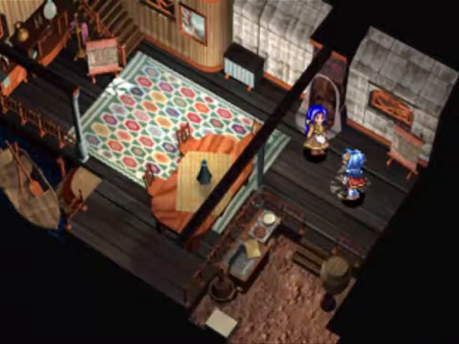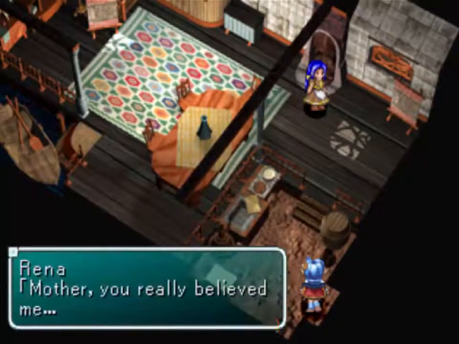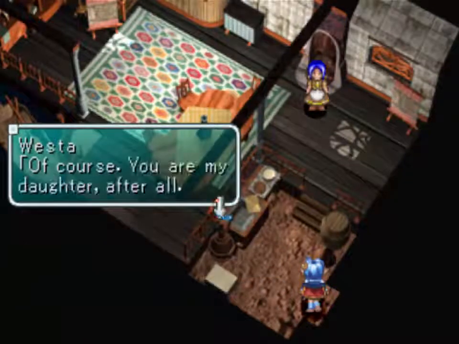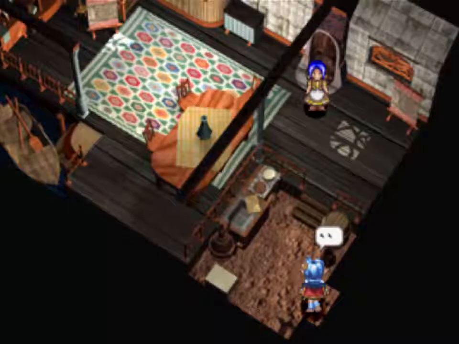So yeah, at this point on Rena's path, Claude has run outside and she has to go find him. Why would you get the ellipses for that line? That seems kind of weird. But okay, sure.